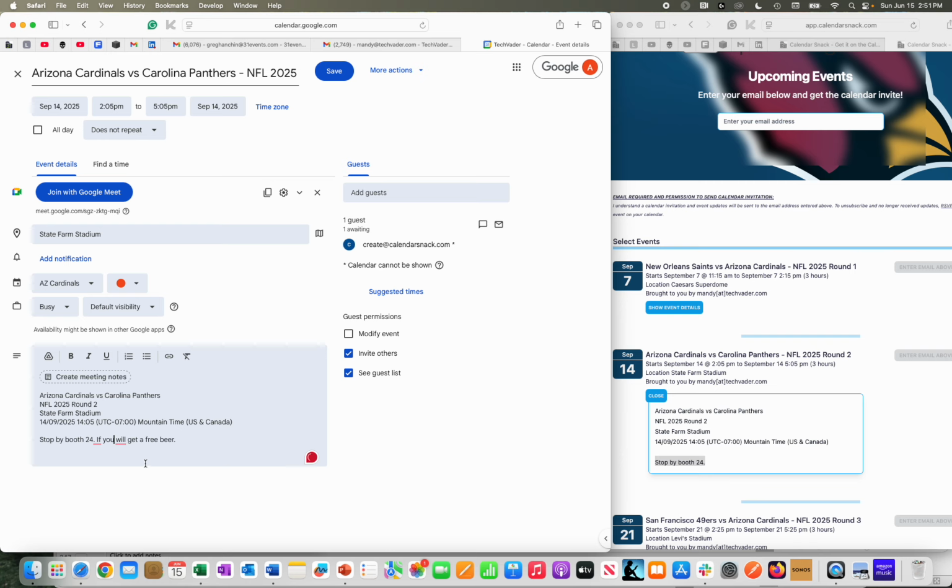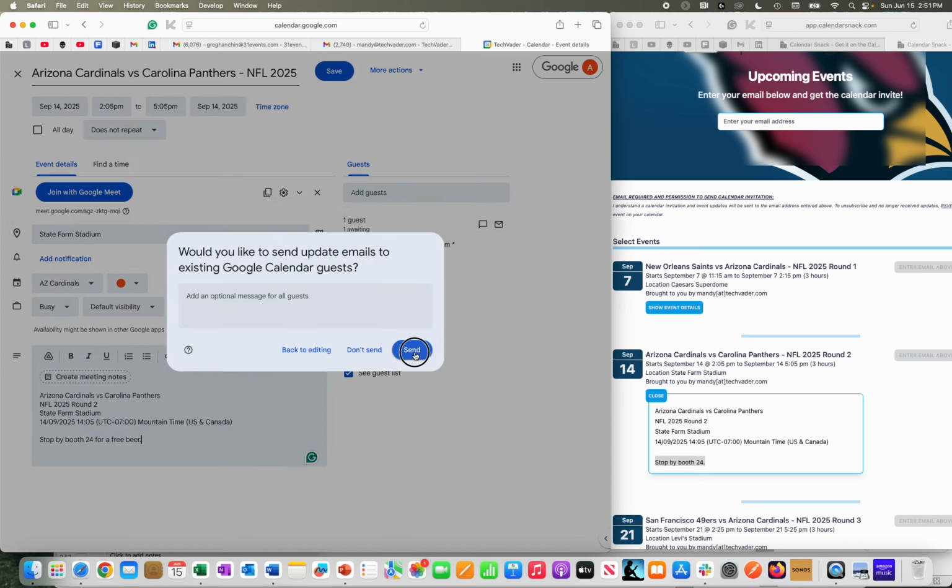So the first one was we created it. The second one was I added stop by booth 24. And the adjustment here on essentially the third one is if you stop by booth 24, what will you get? You'll get a free beer. So again, demo purposes aside and silliness aside, this is how we capture data at scale.